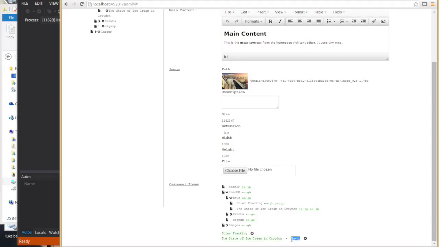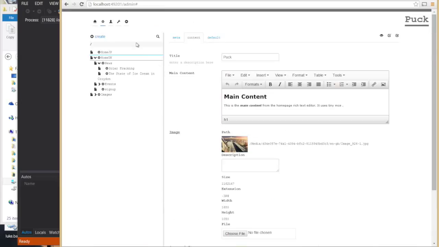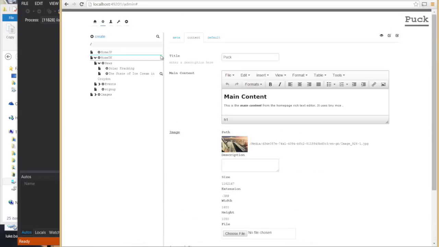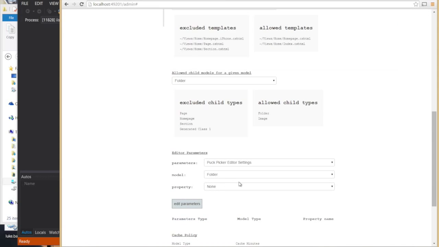You see here translation's been added, so you can be less specific or more specific, or both, depending on the settings. You can select only a particular number of items as well, or a specific type, or is it published or not? Are you allowed to select stuff that's not published? So all the behavior for this editor is actually set in the editor parameters.